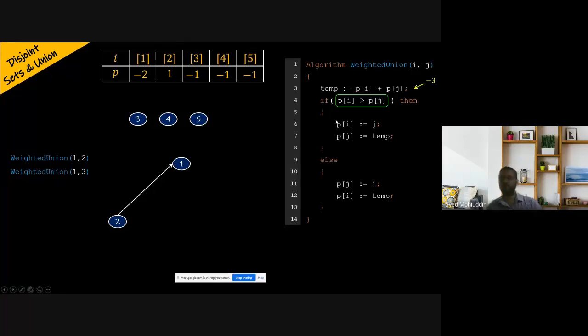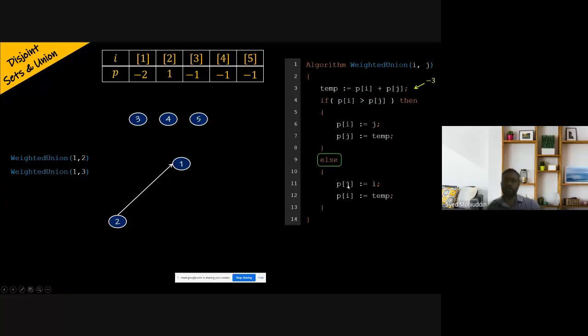You can see these statements are exactly opposite to these statements. P of I is J, here we have P of J is I. That is, parent of node J becomes parent of I. Here node I becomes parent of node J. Then we replace the weight of parent J, and in here we do it for parent of I. So here we have -3.